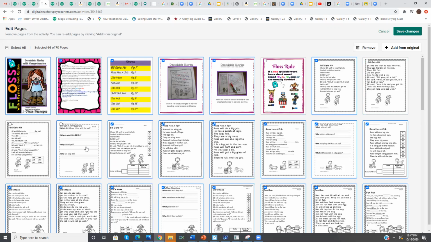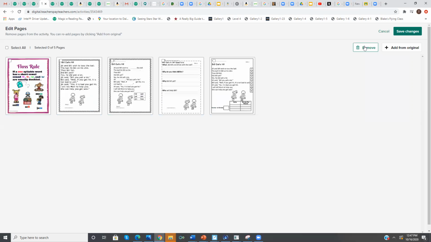And we might not do all of that in one day. If you wanted to do an assessment, you could use the fluency page. But those are the only pages I want. I don't want to give all these pages to my student because that would be overwhelming. So I'm going to remove the rest.